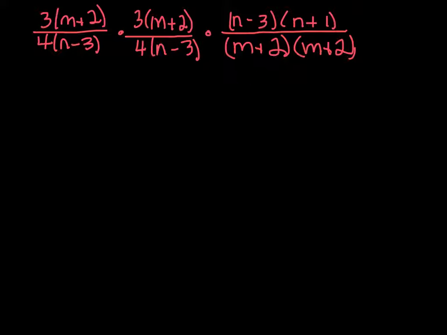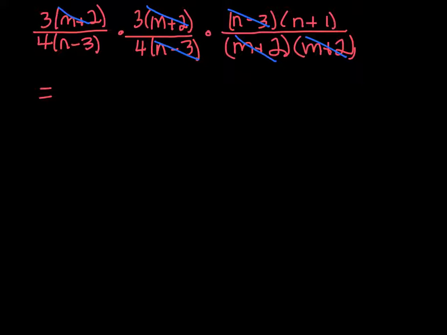So once we have it fully factored, now we're going to look at this, and remember, go back and look at step 2, and step 2 tells you to cancel out any of your like terms. Remember, any numerator with any denominator, that's the rule. So I see an m plus 2 over here, and I see one way down in the last fraction's denominator. Same thing with the middle fraction, an m plus 2 and another m plus 2. I see an n minus 3 and an n minus 3. And I think at this point, if you take a good look, I don't see any other common factors that we can cancel.